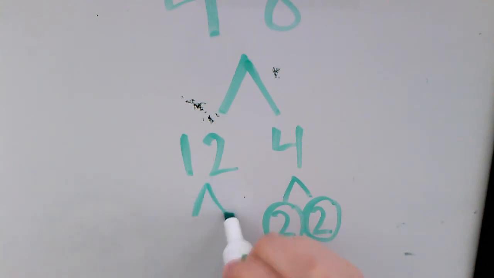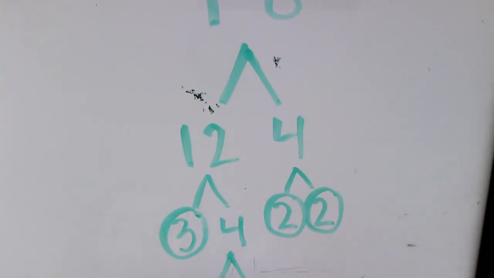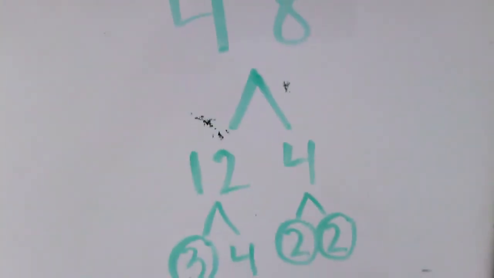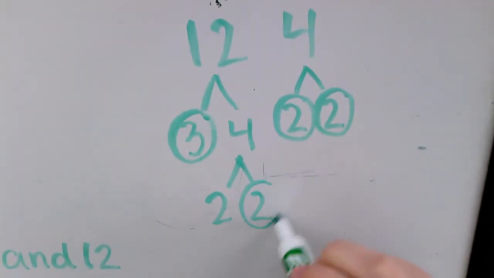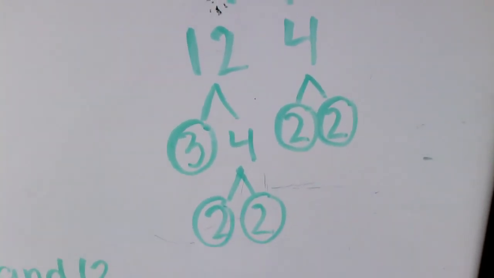Let's see what 2 numbers get us 12. Well, I know that there's 3, and I know that there is 4. Okay, I know only 1 and itself can go into 3, so it's prime. So I'm going to circle it. And I know that 4 can be broken down into 2 times 2. Because I've done that over here already, I know that 2 is prime. So I'm going to go ahead and circle those as well. Now I am finished because I have nowhere else to continue. At all of my ends, I have prime factors.